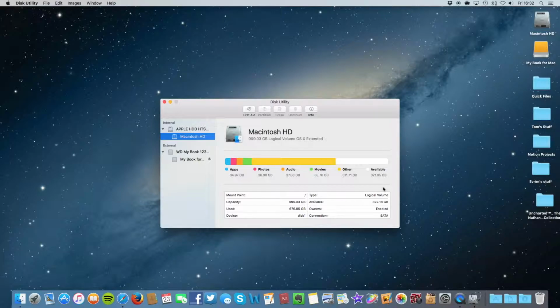Basically, disk permissions is the alternative to disk fragmentation on Windows, which basically just sorts out your system directory of folders into alphabetical order and just keeps everything running smoothly. But as you can see, we no longer have that option in El Capitan.